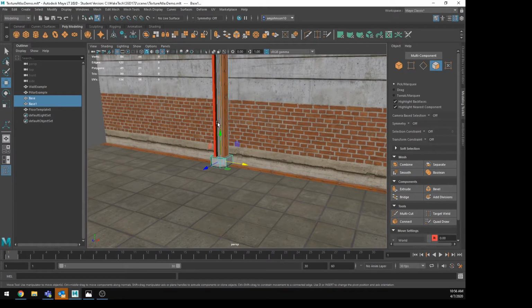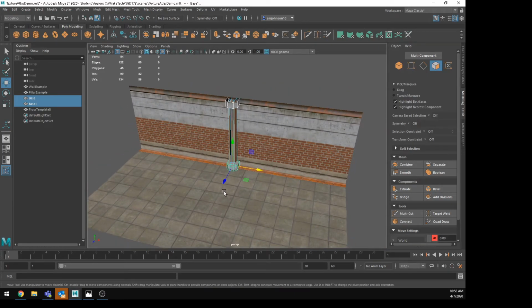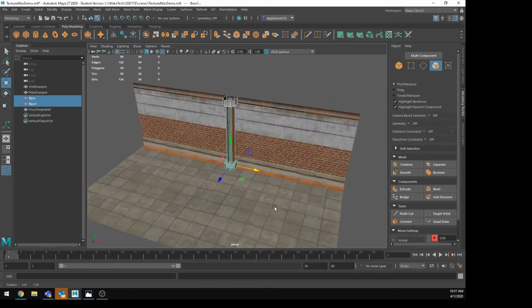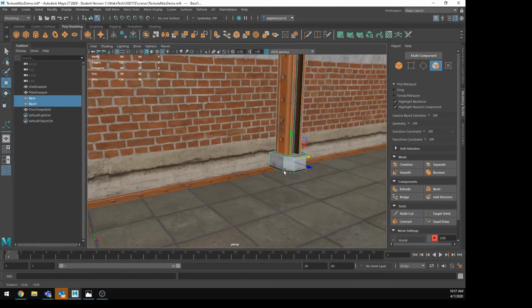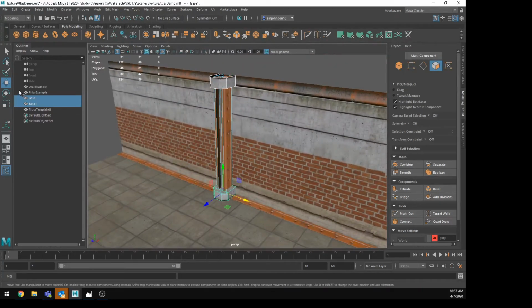This pillar is built the same way. What I'm probably going to do is save out this example and upload it, so if you want to open up my file and look at it, you should be able to. One thing I did want to note, I did build this pillar in multiple pieces. And you really, again, don't group this together. You want to combine this together so that it should just be one single object.